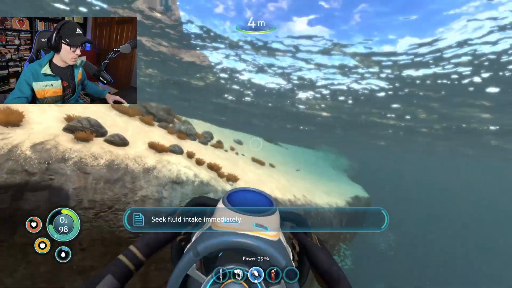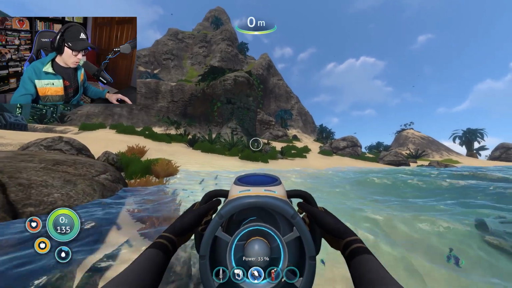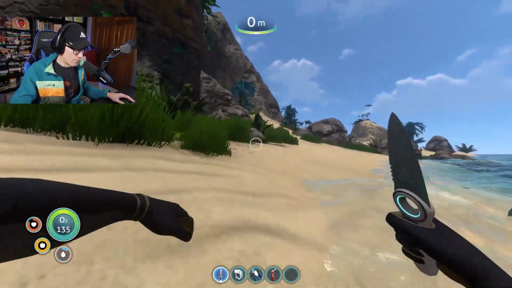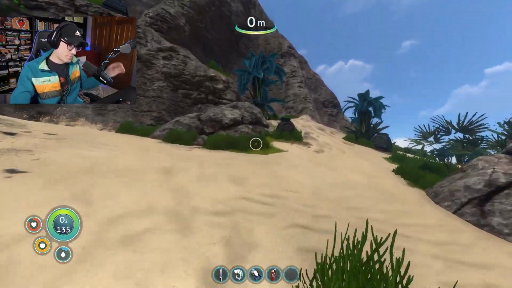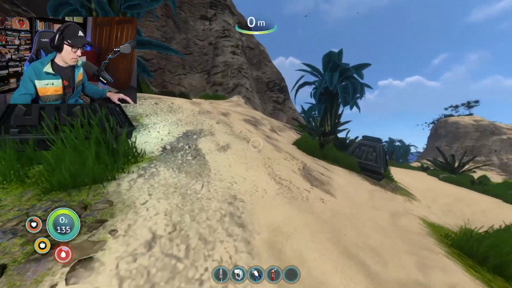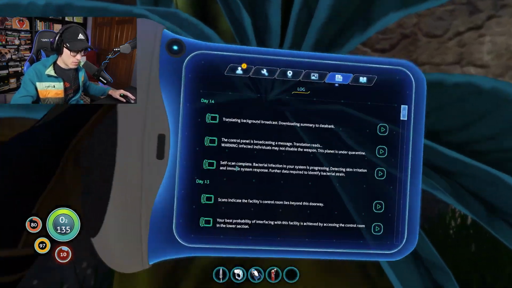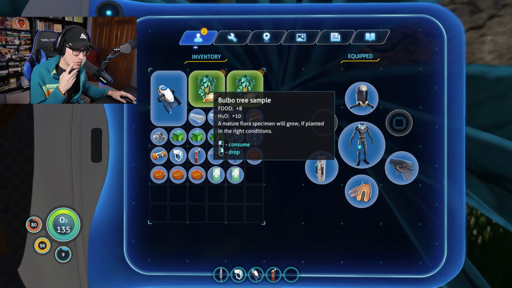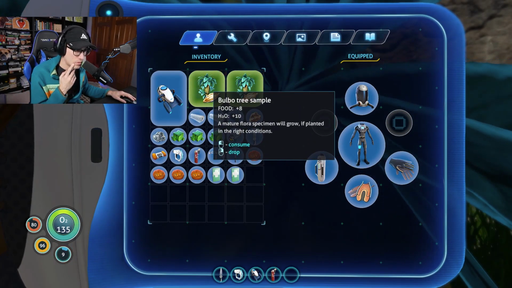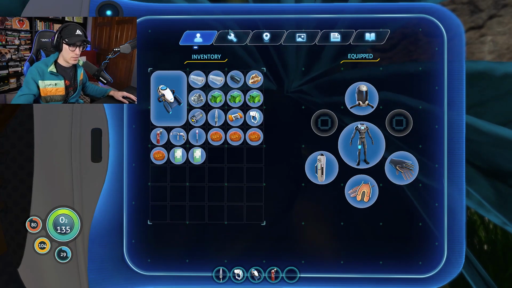Seek fluid intake immediately. I know. So these trees had bulbous, had water on them, which is why I'm headed for them. Okay. God, those things are terrifying. And by water on them, I mean, I think you can... Okay, so what do we get? What do we get? Food, plus 10. Tree sample. You can also just grow them. Oh, shit. Vital signs stabilizing.